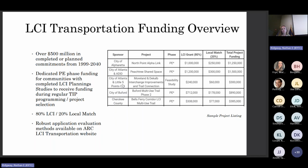One of the interesting aspects that's happened out of this is that the larger jurisdictions, city of Atlanta and some of the bigger counties, know that sometimes the design and engineering is really messy and complicated. Most of them have started just doing that on their own, so they can get the project defined and costed enough that they feel comfortable applying for the implementation. So it's also spurred local investment in transportation design and engineering. A lot of small communities don't have the money to do design and engineering, so it's really more the larger jurisdictions that have started spending money to position themselves for the grants.